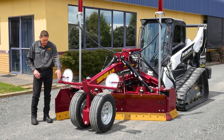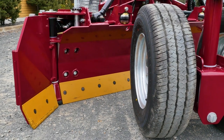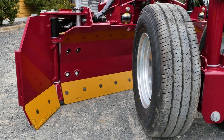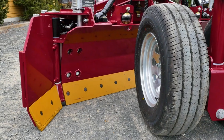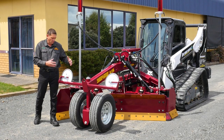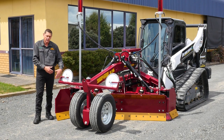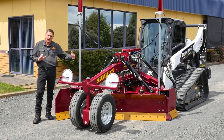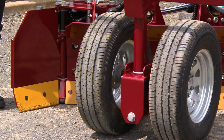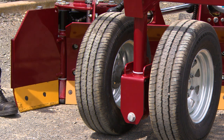You notice the dimension between the wheels and the wing. We've pulled the wheels in so that you can fit a windrow in here. Traditionally, you would run it in the middle, but what happens, you lose your step over when you do that. So what we've done is we've closed up the wheels, and so now, because this is a narrower blade, you can run the windrow in this area here without having the wheel run over it, and that gives you the maximum step over, and that's what we're about, maximum efficiency.